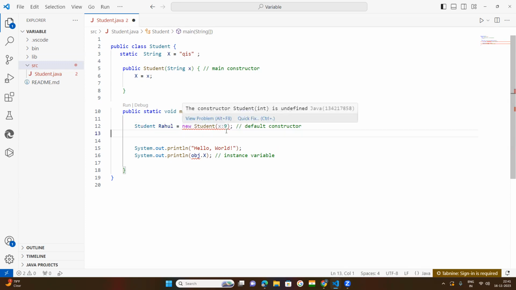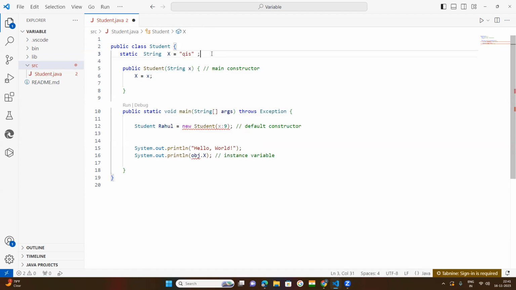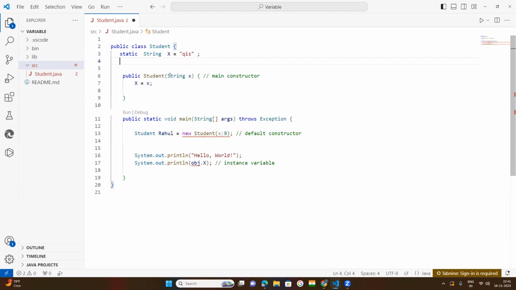Now Rahul has some parameters, like int weight, which holds an integer value, and one more parameter, height, which is also an integer.